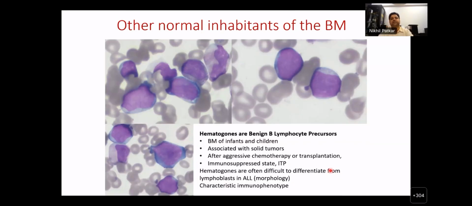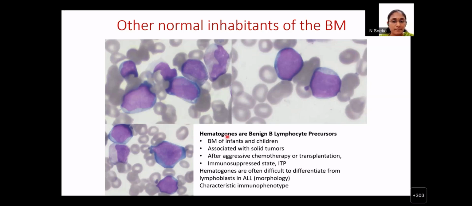An important thing to remember is these cells. Now, what are these cells? Anybody? Let's ask someone who's not spoken much. Sneha, what do you think these cells are? Sir, these cells appear blastoid, large cells with increased nucleocytoplasmic ratio. The nucleus has a fine chromatin and indistinct nucleoli. There's a thin rim of pale blue cytoplasm, more like a lymphoblast.